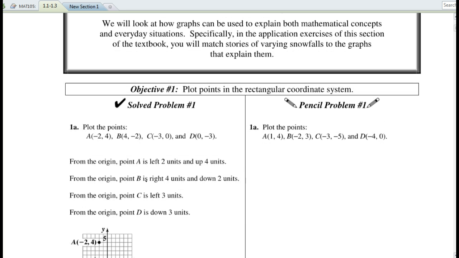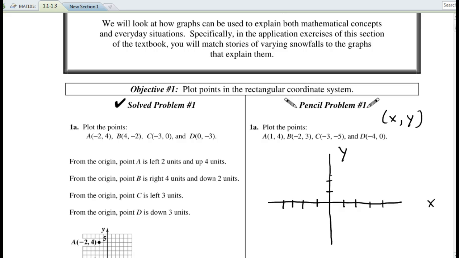Alright, so we're talking about linear functions, and first to deal with those we're going to have to talk about plotting points on a plane. I'm sure most people have seen this before. Horizontal axis is the x-axis, vertical axis is the y-axis, and these ordered pairs come at you in x-y order. So whenever you see points, they're just telling you how far to go in the x direction, how far to go in the y direction. Positive is right in the x direction, and negative is left. And for the y direction, positive is up and negative is down.